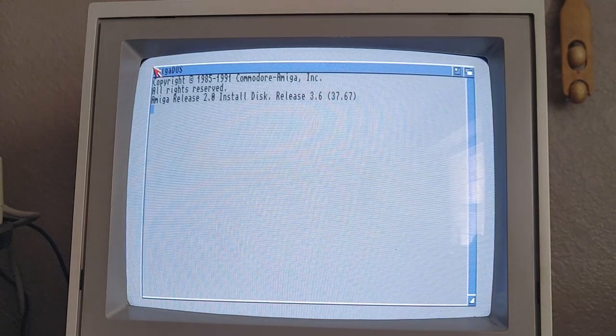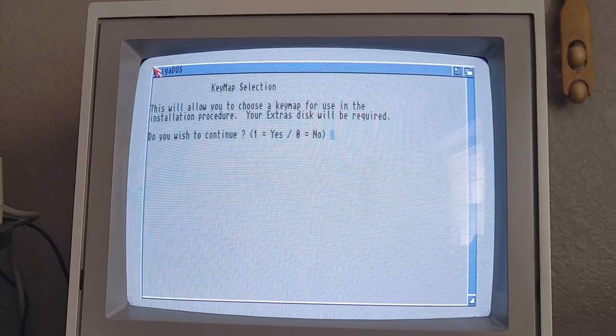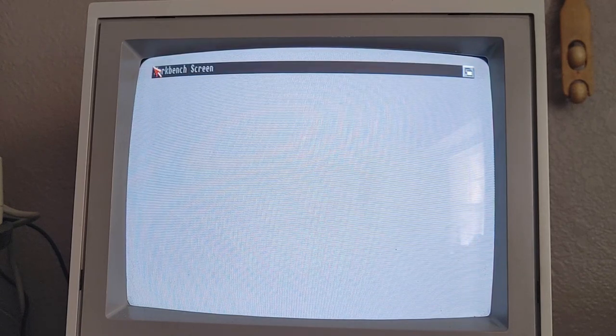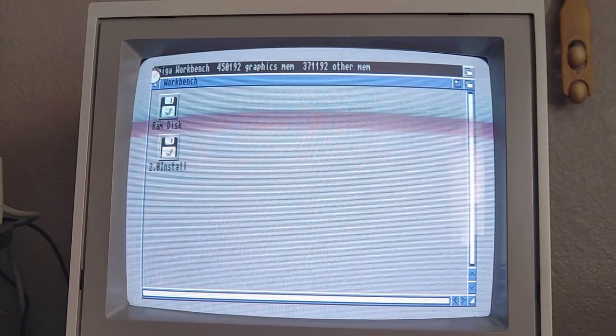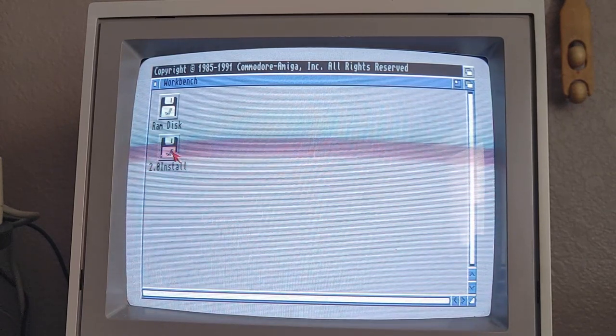So we're booting into Workbench 2.1. It'll probably ask me if I want to install it on a hard drive or something like that, I'm assuming. We'll see. Because I believe that's what this will do. Yeah, this is the install disk. But it looks like it's definitely booting into 2.0. Workbench 2.0. So we don't want to do that right now. So no. That should just put us into Workbench, which it does. Perfect, guys.